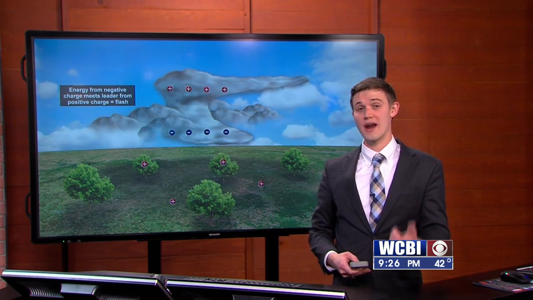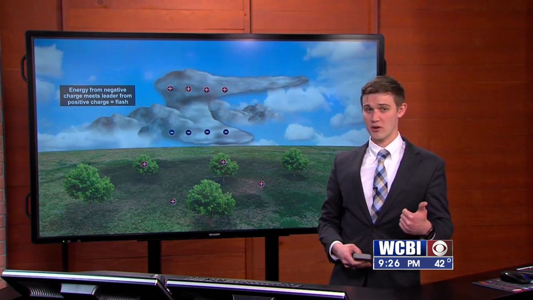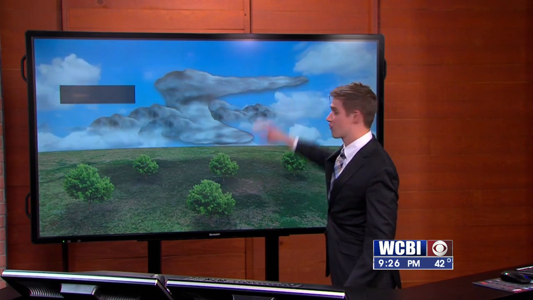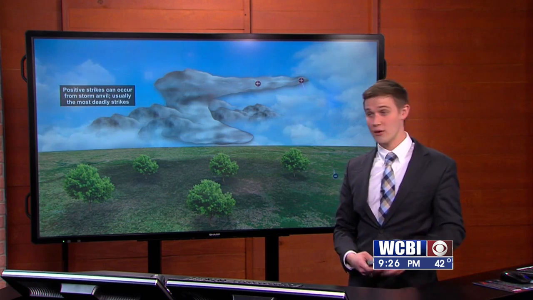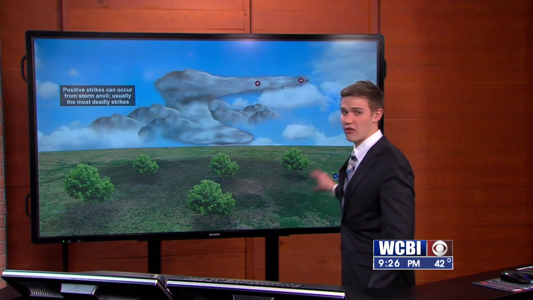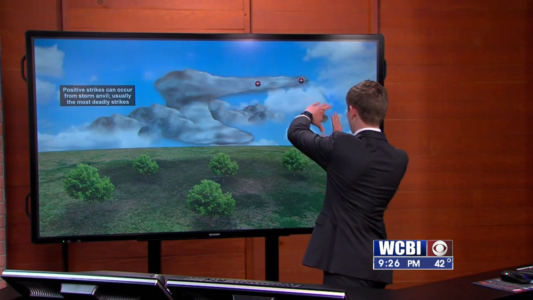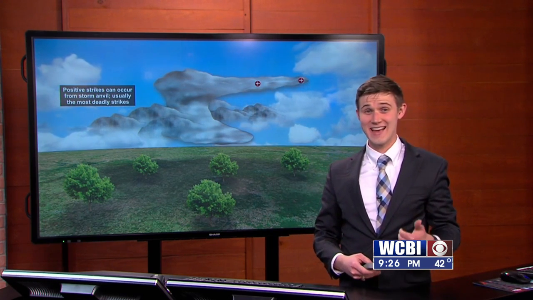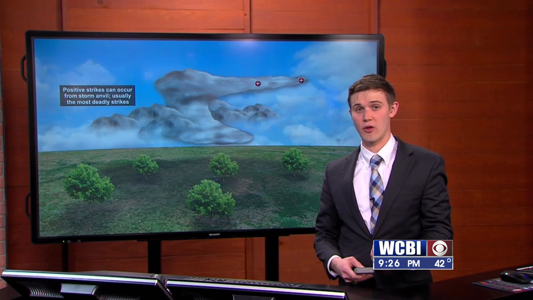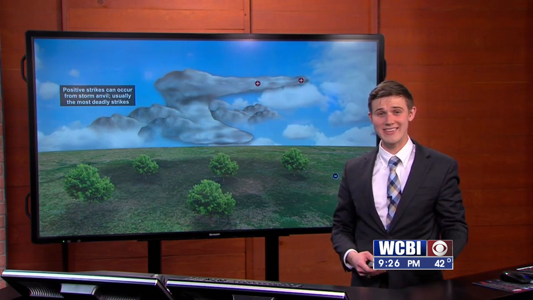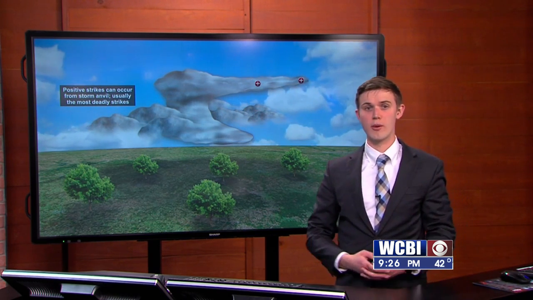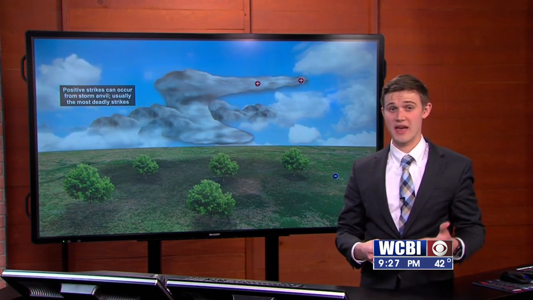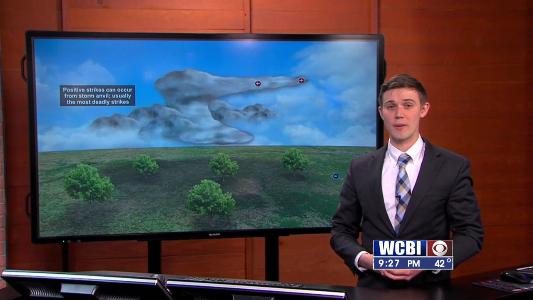Then the more rare and third type, that's going to be your positive lightning, and that's when you get a positively charged region at the top of the cloud and a negatively charged region on the ground. Those two come up and connect. That creates something called positive lightning, and that's actually the most dangerous kind of lightning that will occur. It's actually the most deadly, and it's what kills the most people. So positive lightning, very dangerous. All of them very dangerous, but they have the same basic formation process.